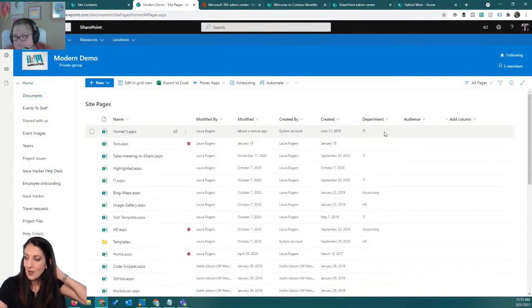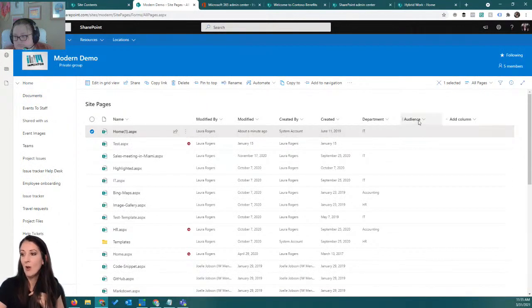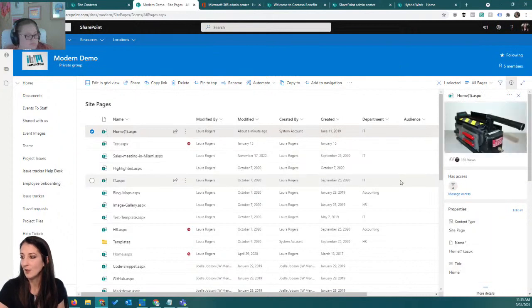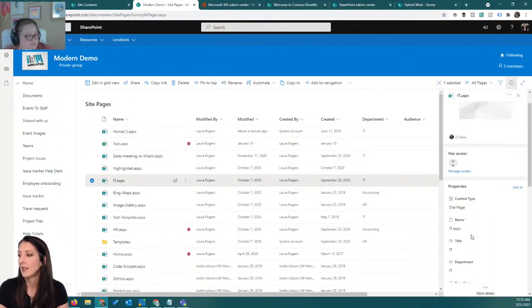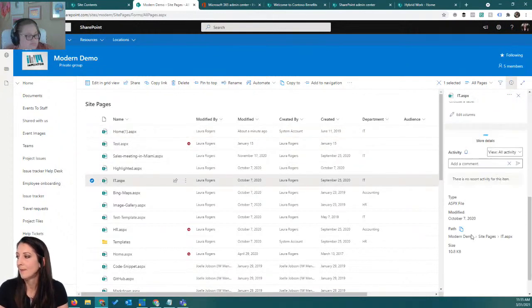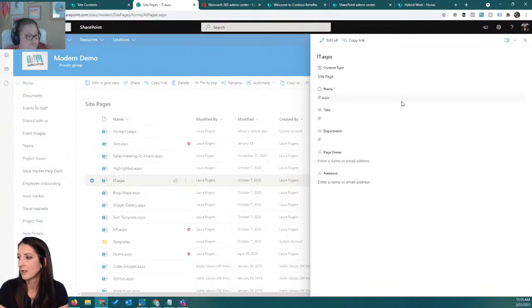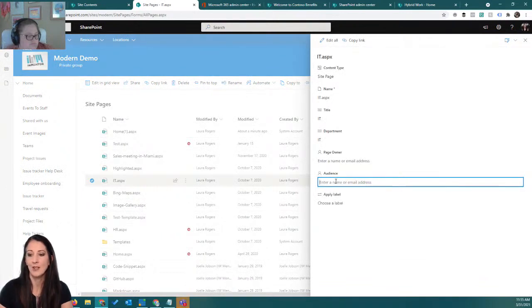And then once you have audience targeting on your site pages library, you can go into the settings of each individual page. I'm not going to do the home page, but I'll say like IT. And then I'll go edit that. Properties. And then you can type an audience like that.